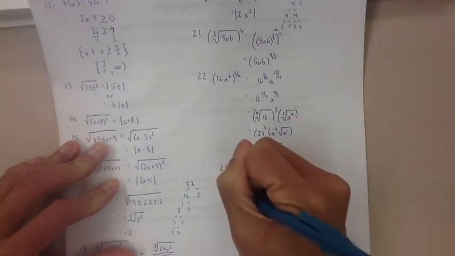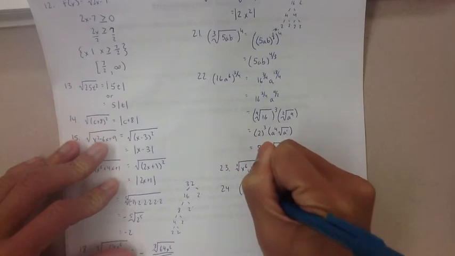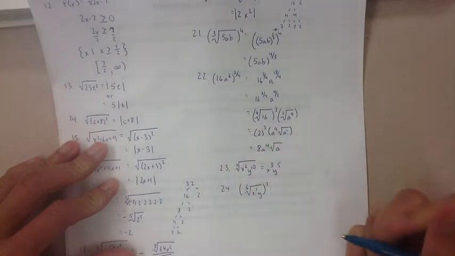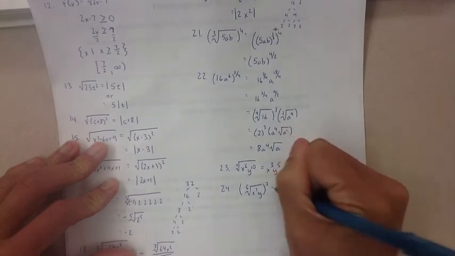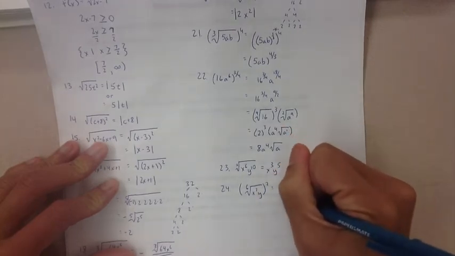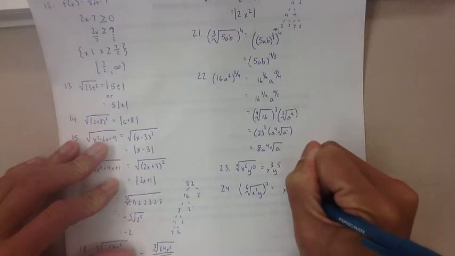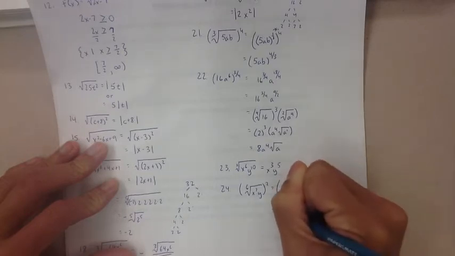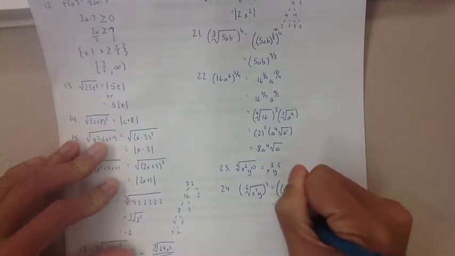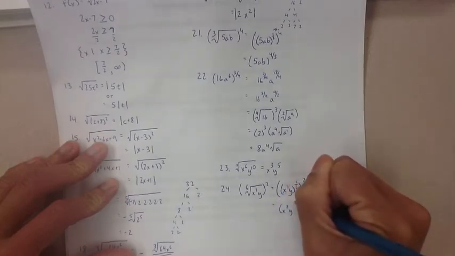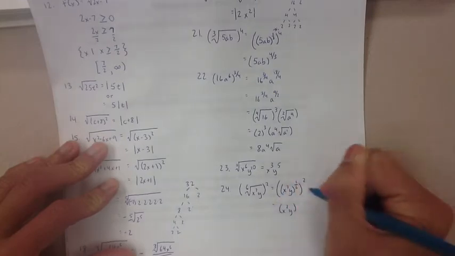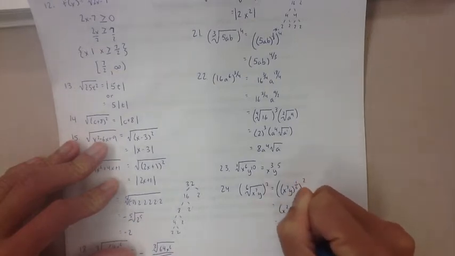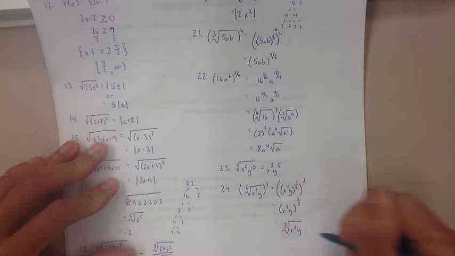No remainders. 24. 6th root of x squared y squared. Using rational exponents, this is going to tell us that we have the x squared y to the 1/6 all to the 2nd. 2 times 1/6 is 1/3. 2/6 is the same thing as 1/3, and 1/3 is just the cube root of x squared y.